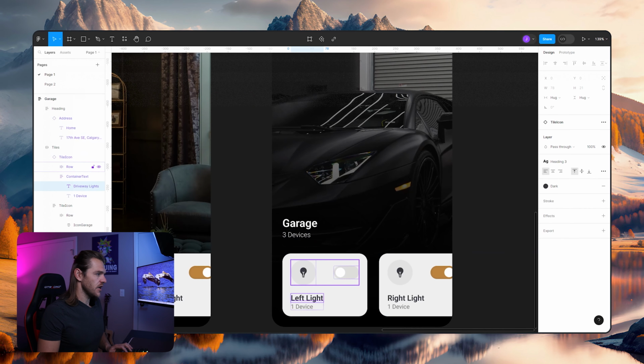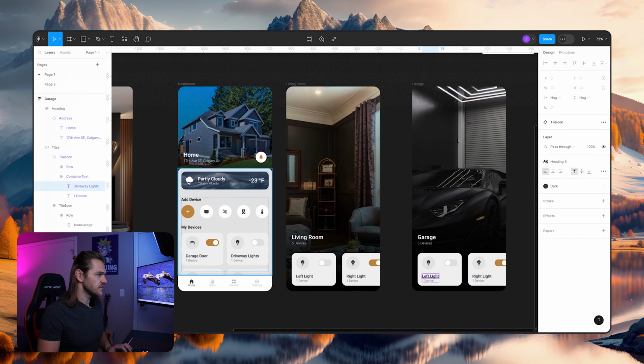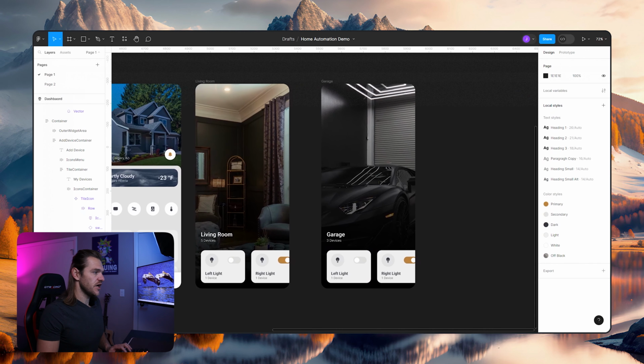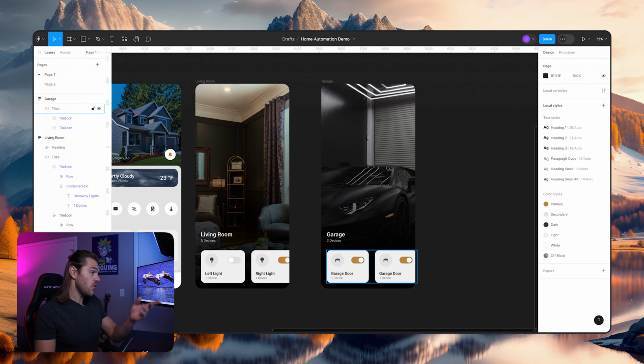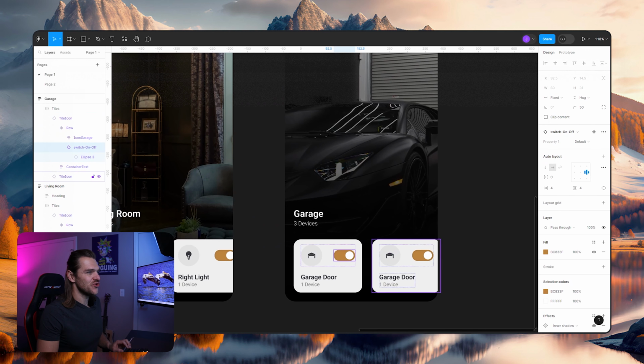And now, because we already have garage door as a tile, I'm just going to reuse that. So to do that, I'm just going to take these inside tiles and delete it. Oh, hey, look, I already have garage door there. And let's change the switch to off, and we're going to do it that way.